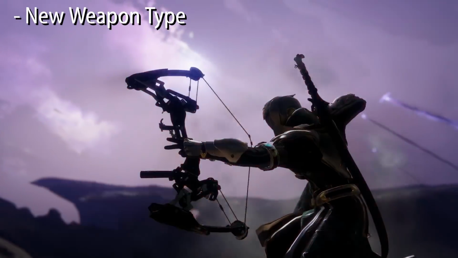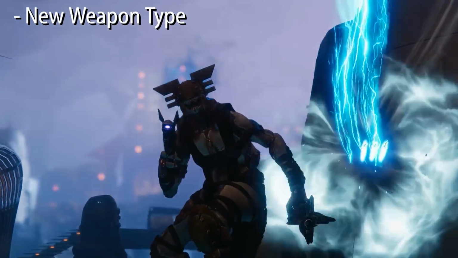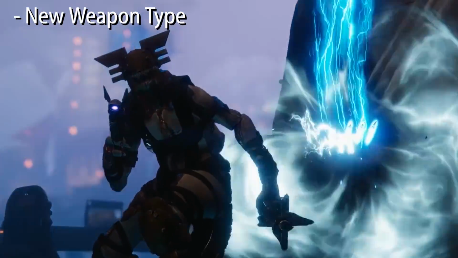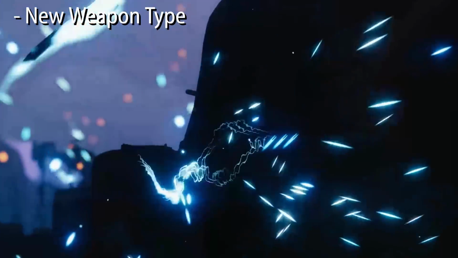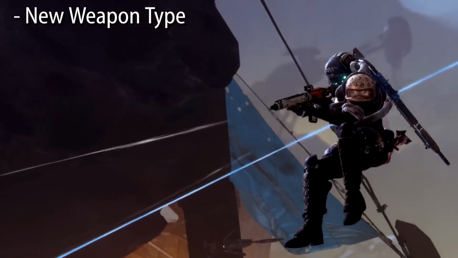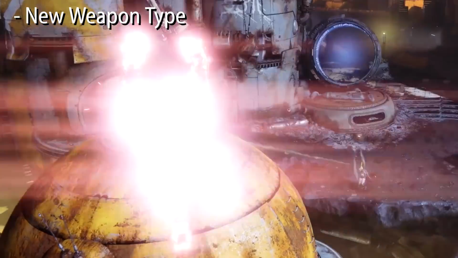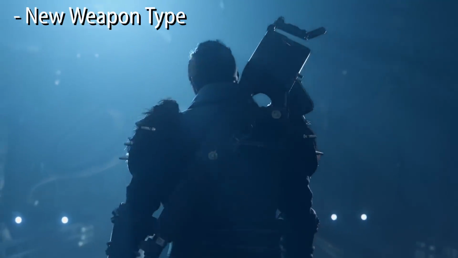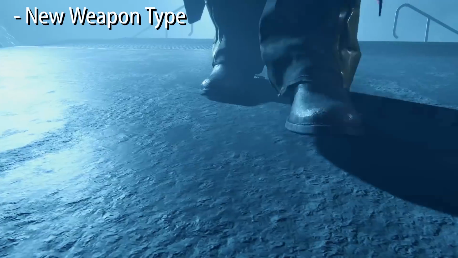We also got to see a clip of a bow in action, and it seemed to have a wrist runner and a ricochet round effect when it bounced off a wall and hit a Fallen. It didn't just bounce off like a normal ricochet round, but had that lightning effect where it bounced off. We also see a Guardian getting body shot by this bow and die instantly. It could be a heavy slot bow, or maybe all bows are just super OP. Either way it goes, I'm down.